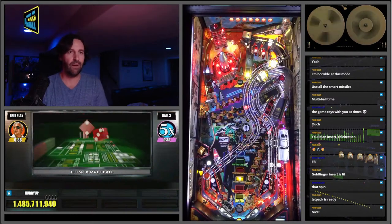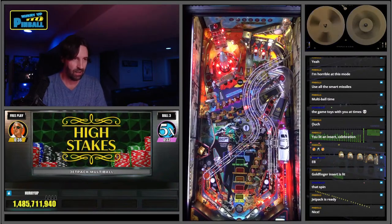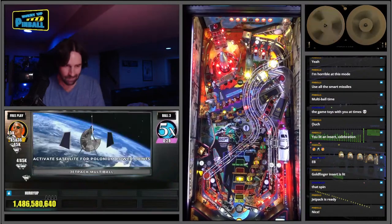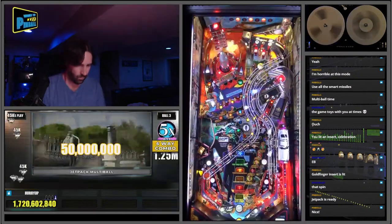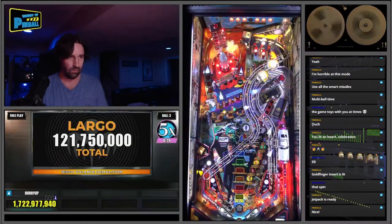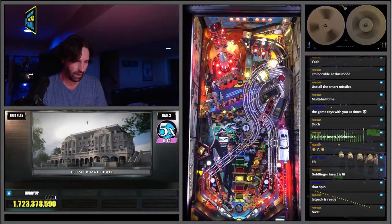Oh, I'll take it. All right, super jackpot's ready. Multiplier's running 5x. Come on, give me a ball, give me a ball. You're icing me out, dude. There it is, 50 million for that one. I will take it. Oh, double in the scoop. We got two balls. Oh my God, that was brutal.